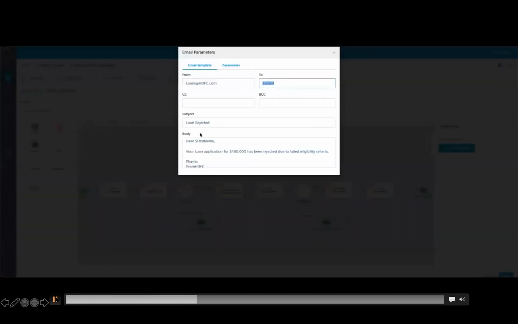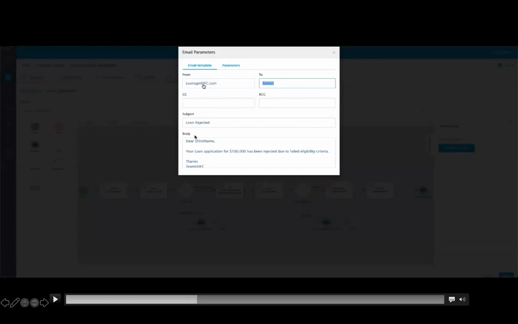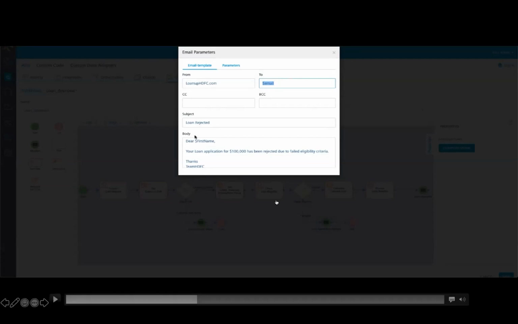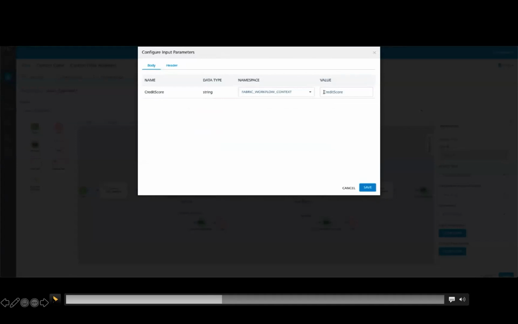And here we are showing the email template composition. So in case the loan is in this case rejected, you still want to send an email from your bank address, and you want to put a subject and you want to substitute the user's first name and such thing, which you would have got from when he submitted the form. So you would have still persisted that information in the workflow context, and you'll be able to substitute that here, and then you'll be automatically sending that email. So actually, this functionality is available as part of an email adapter, and as well as being included as a node into workflow, so that you can invoke it as part of a workflow or independently.